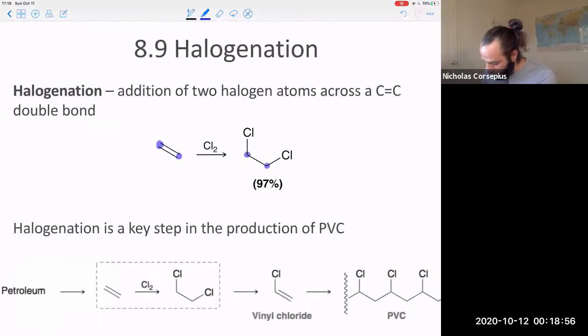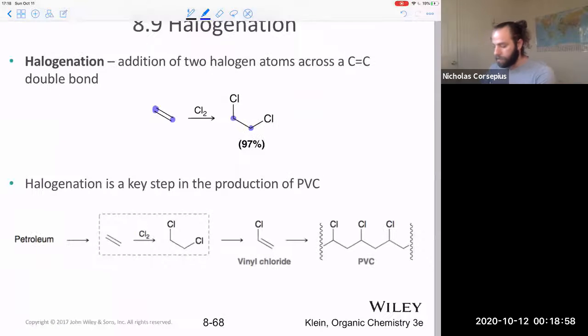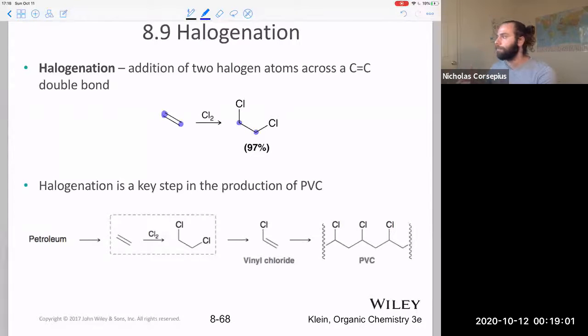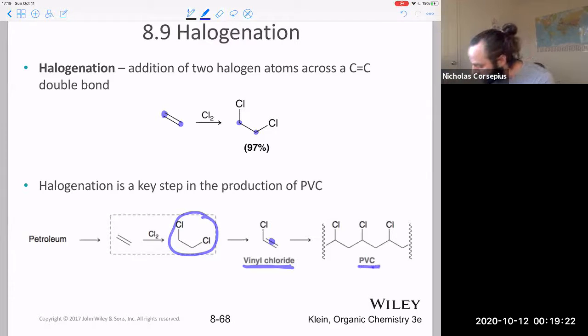These turn out to be important for, what am I thinking? Polymer type reactions, because we could take this di-substituted chlorine and then perform an elimination reaction. We get a vinyl carbon here, and then this double bond can play the role of a nucleophile again. And so this creates sort of these polymerized reactions that we see. So PVC, for example, is made from starting with an alkene, performing a halogenation reaction, getting this vinyl chloride, and then reacting vinyl chlorides with themselves.